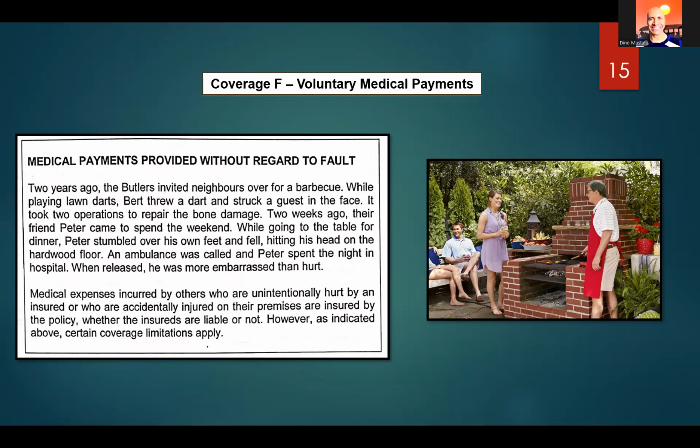Now, coverage of voluntary medical payment. I'm going to read the story so it'll make sense. The word voluntary means that you as a customer or the owner of the building are not the cause of whatever happened there, but someone was hurt. Someone who was visiting you was hurt, but you cannot be held liable for that. But then what you do is you don't say to the person, hey, you should have been more careful, you just take care of yourself, I didn't do anything to cause that injury to you. No, you don't do that. These are your visitors. So it's only about $5,000.